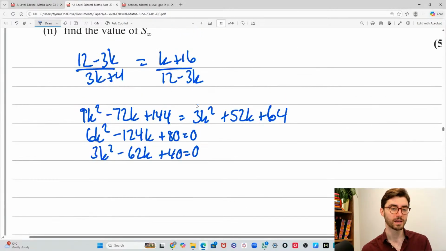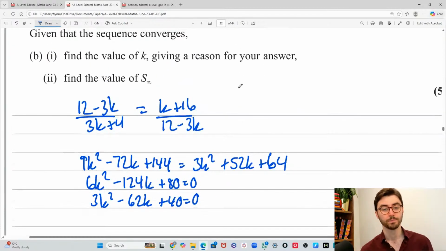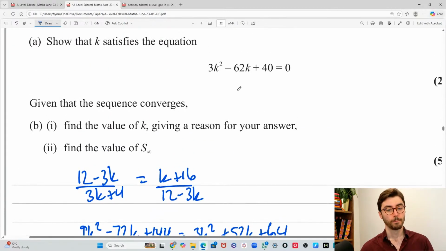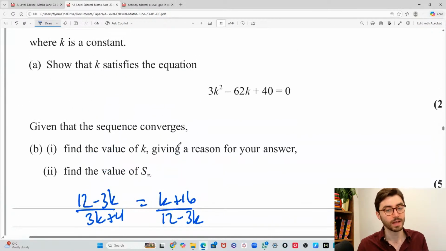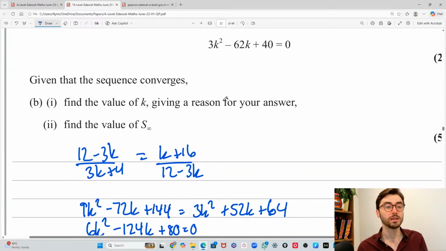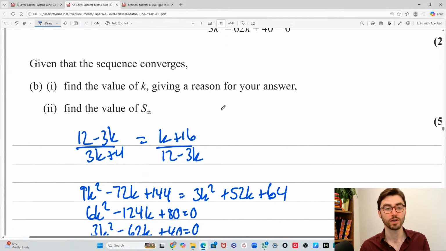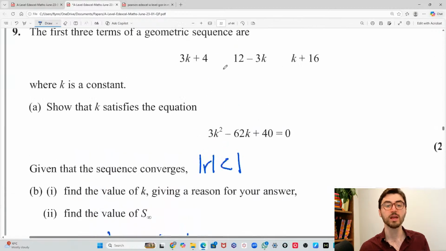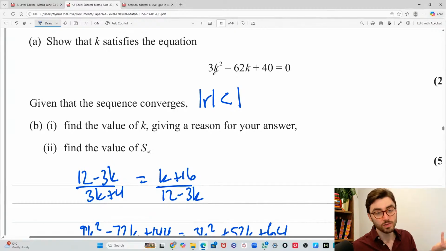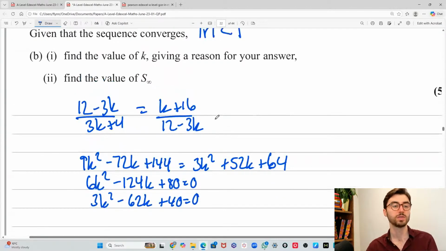Let's test my mental math, because I took some liberties, and I was correct. Good, good, good. Now, obviously, you can take your time. Take as many steps as you want, like expanding out those brackets, but I was feeling confident. So then, given that the series converges, now that matters because that means that the magnitude of r must be less than 1. That's the helpful hint there. And I can immediately tell that this is going to give me 2 values of k, and I'll have to eliminate one on that basis. So let's solve this quadratic.